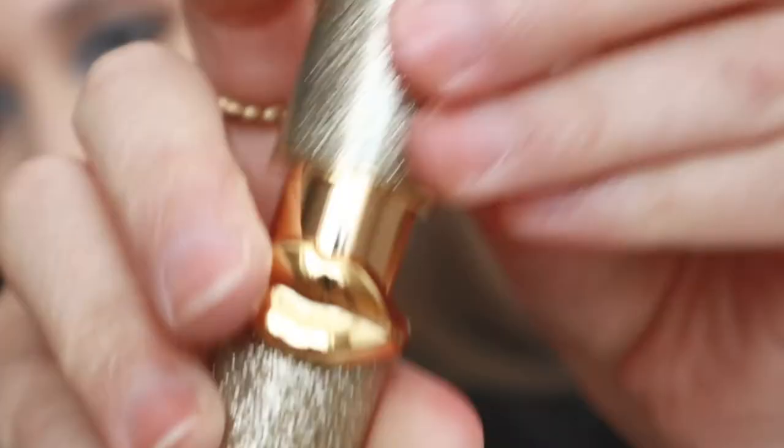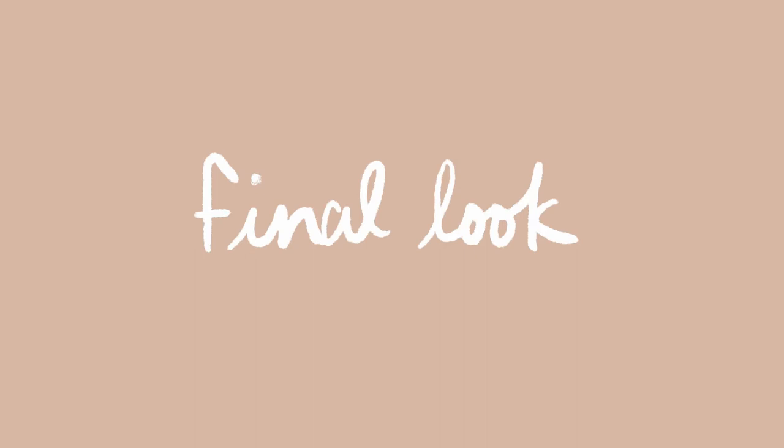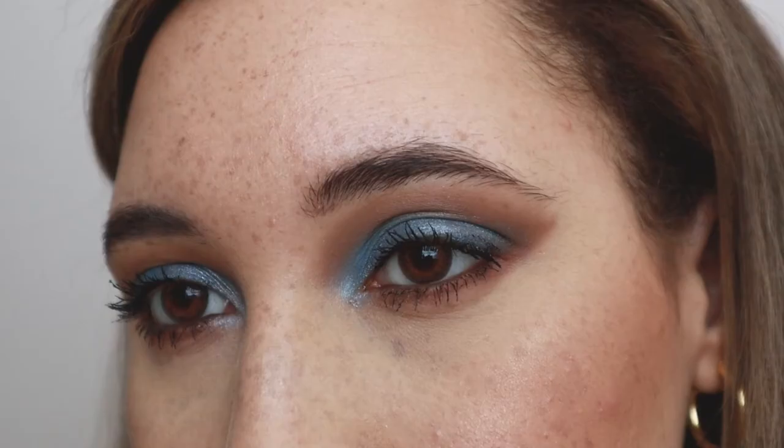Finally I'm finishing off with the Pat McGrath lipstick in the shade Skin Sane — it's a lovely super soft formula and it pairs really nicely with the blue. So the final look — I am living for this look. I usually test all my looks a couple days in advance but this one I did completely from scratch. I'm getting all the 90s vibes; it looks very trendy right now and it's just really cute and a fun thing to try out.